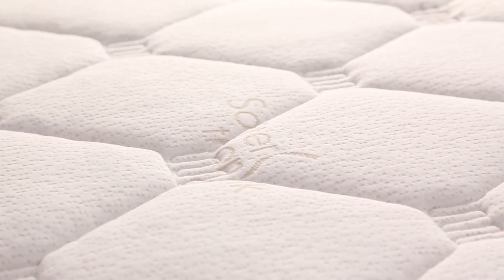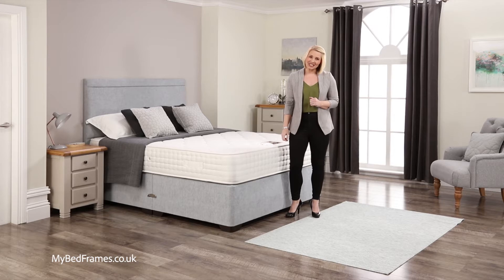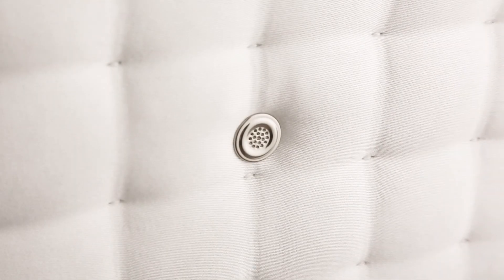The mattress surface is quilted, giving a softer top that's really nice to snuggle into after a hard day's work. Mattress borders are side-stitched to give extra strength to the edge of the mattress, and are fitted with flag-stitched turning handles and air vents, keeping the mattress interior clean and fresh.